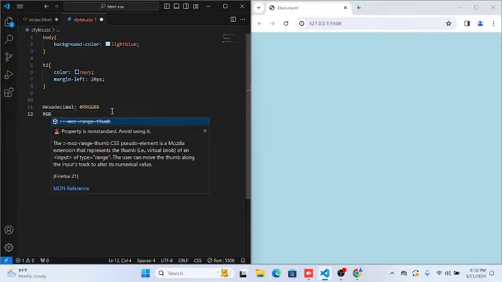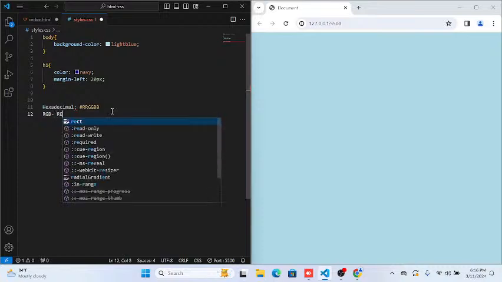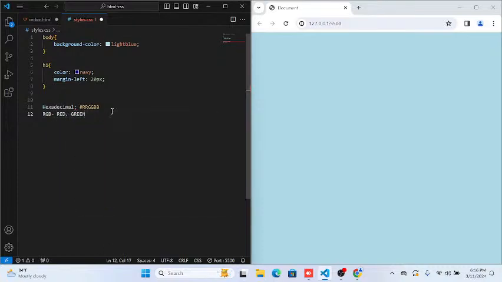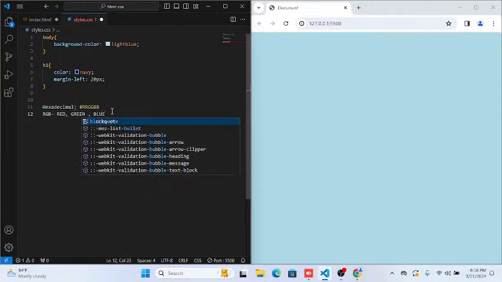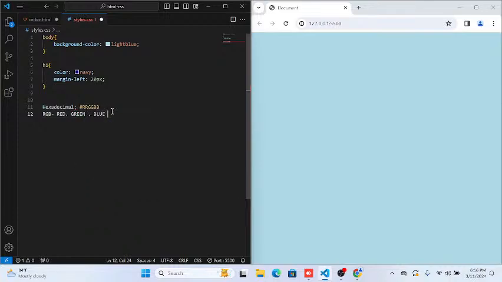Then we have RGB. What is this RGB? RGB is like mixing paint, where R stands for red, G stands for green, and B stands for blue. We can use this RGB color, where R, G and B are numbers from 0 to 255. You can give any number from 0 to 255. I will show you how. Then we have named colors. Colors have names like red or blue. I will show you practical examples as well so that you can understand.